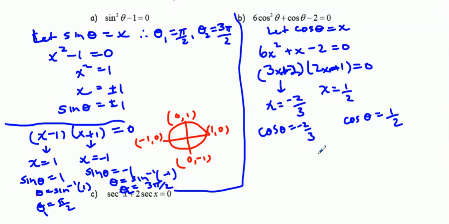Okay, so negative 2 and 3. Well, those numbers aren't part of a special triangle. Certainly the 2 is, but the 3 would have to be a root 3. So I'm just going to have to go ahead and use my calculator here. So I'm going to say theta calculator equals cos inverse of negative 2/3. And let's see what my calculator gives me for that answer. So let's see. 2 divided by 3 and then second cos. I'm getting 2.30.